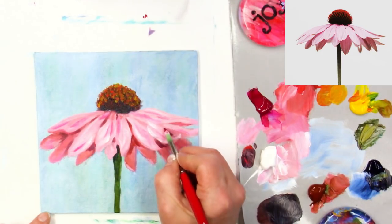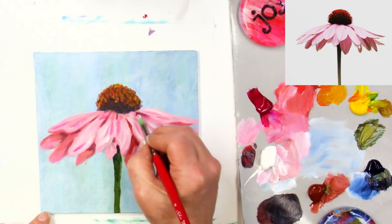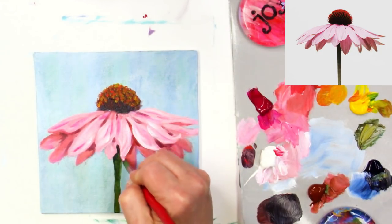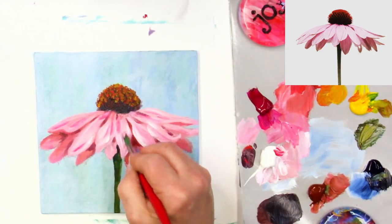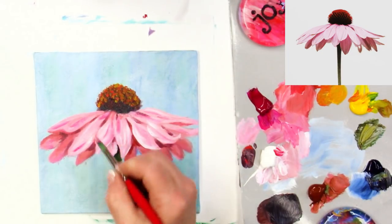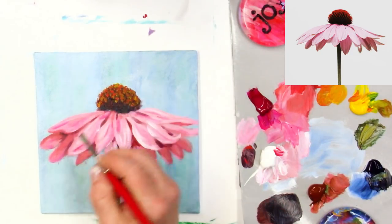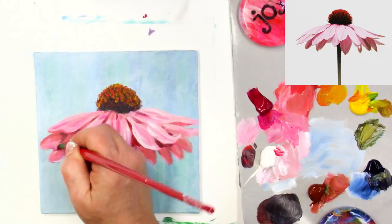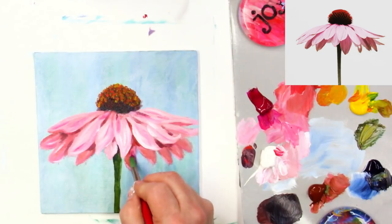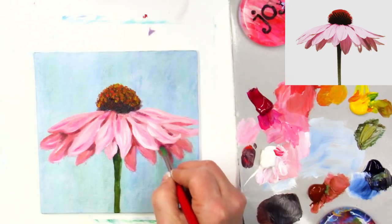You know? Want to separate that little bit right there. Maybe a little bit in that. It's just supposed to give you an emotional feeling of one of these types of flowers. How I'm feeling on this day about this flower. I think I'm feeling pretty good about it. What do you think? How are you feeling about it? Am I going too far? Should I not have put that dark color in? I kind of like it.